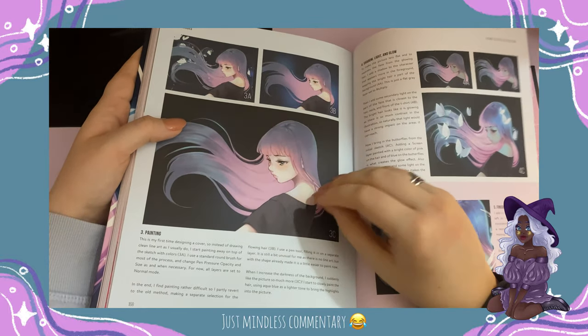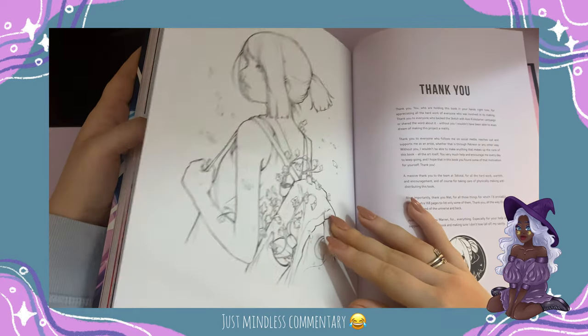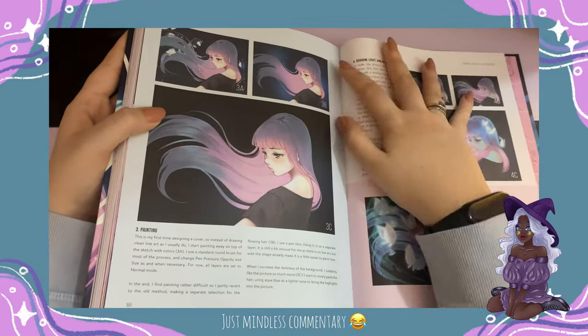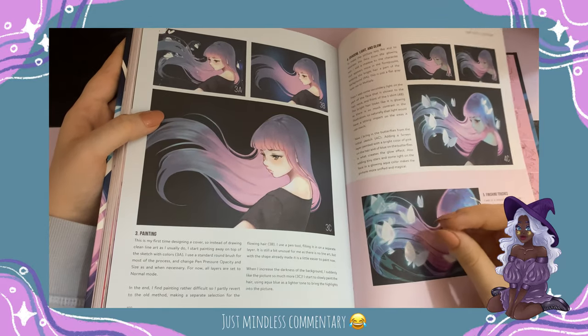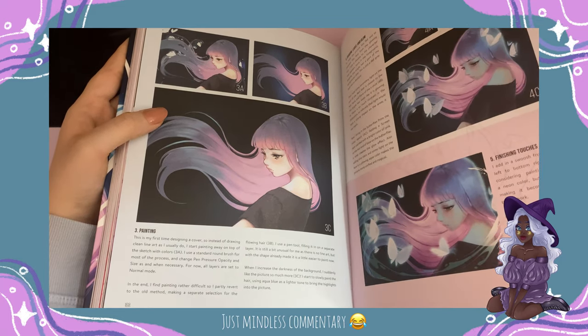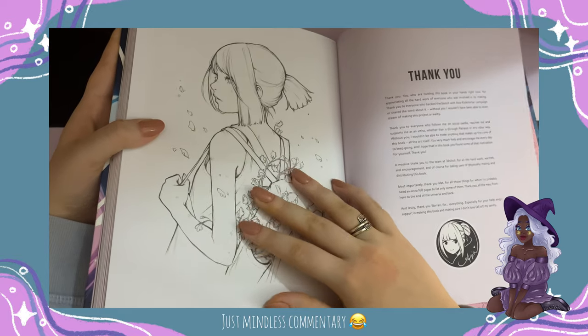When you think about what she imagines — her whole visual library — you just look at this and you're in awe of her art. It's beautiful. The ideas, the colors, everything — it was supposed to be the main way. You could see that something was made with purpose. And again, there's one final piece which is beautiful, followed by the thank you note.